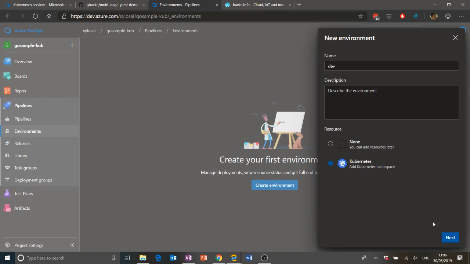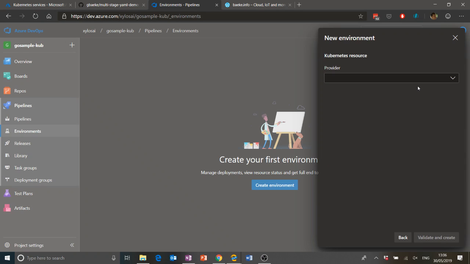When you're doing your deployments and your pipelines are running, your deployments can actually use or target this environment, and then within Azure DevOps you can go to the environment and track all the releases against that environment. Because today you can add a Kubernetes namespace as well, and Kubernetes-specific resources. You can also take a look inside Kubernetes, so to speak, and see what was deployed right from within Azure DevOps. So you don't have to use kubectl or any other kind of tool to inspect your Kubernetes environment.